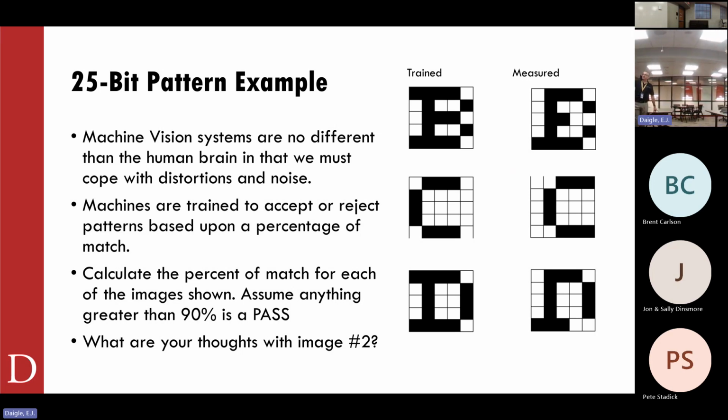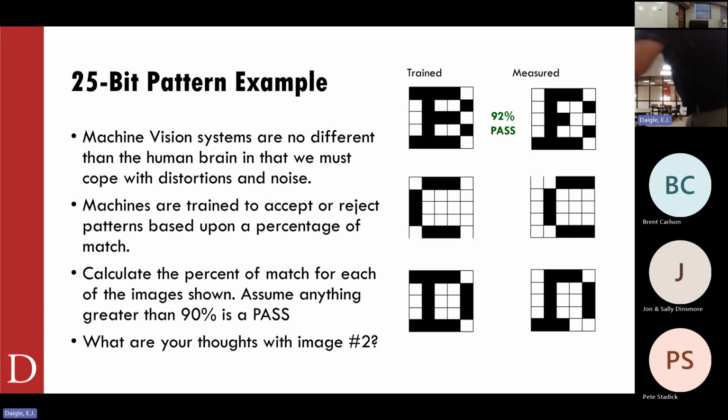The one on the right here is still a C. That looks exactly like a C, doesn't it? However, it's shifted, isn't it? And the one on the right here looks like a D as well, except it's shifted. So out of these, when you train these and you get these images, and you're marking off on these images, what you're going to see is that the first one has a 92% pass rate. Why?